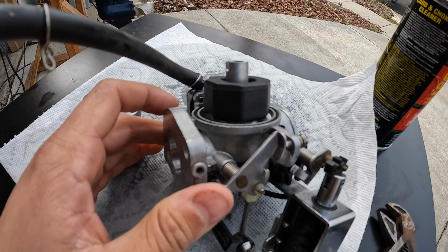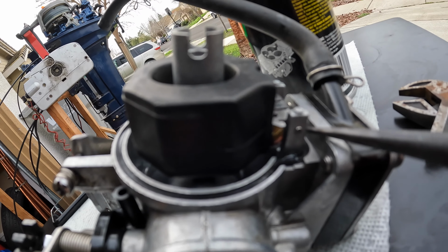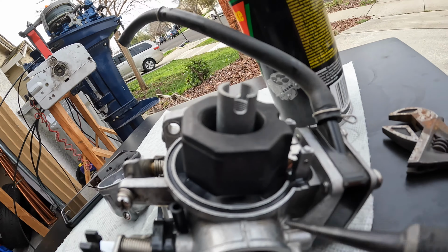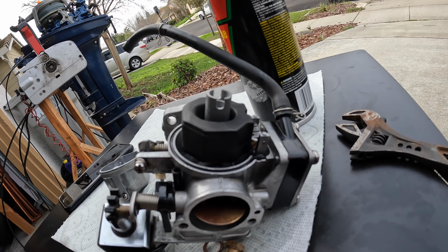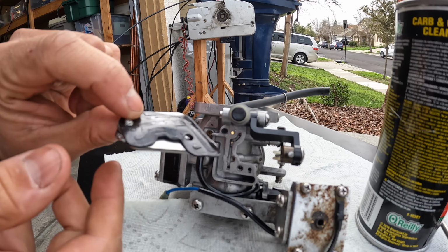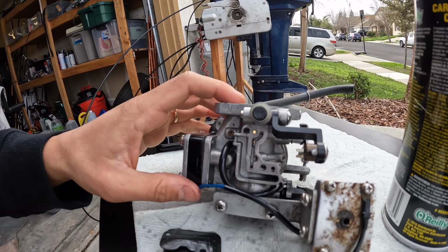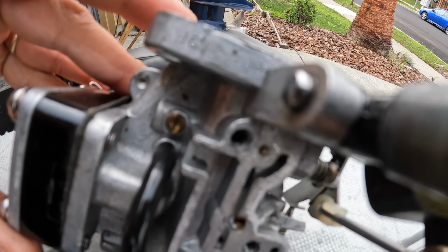So on these float tabs here, a lot of times this pin that's holding the tab is pretty seized up. And so I like to use these hammer punches just to punch that tab out. We're gonna inspect under here. There's two screws that hold this on. And just inspect how this gasket looks as well. And you can see that there's also fuel passages through here and a little jet in there that I'm gonna clean out.